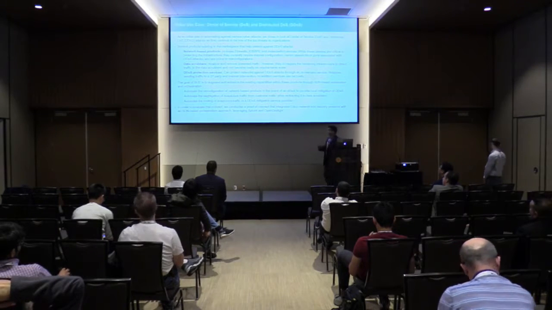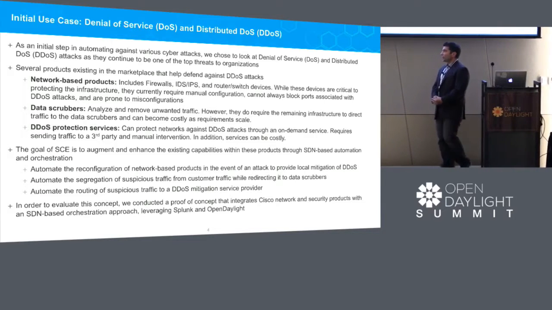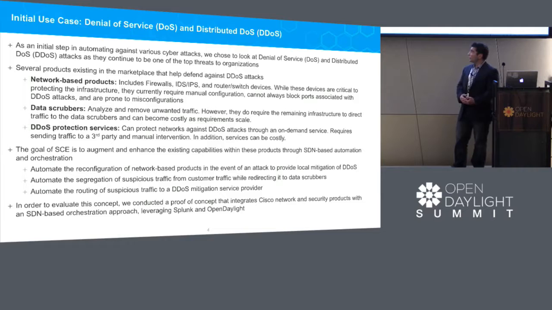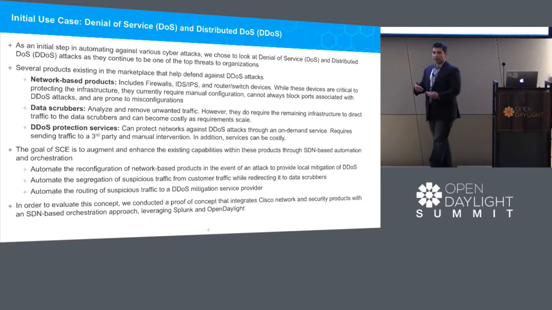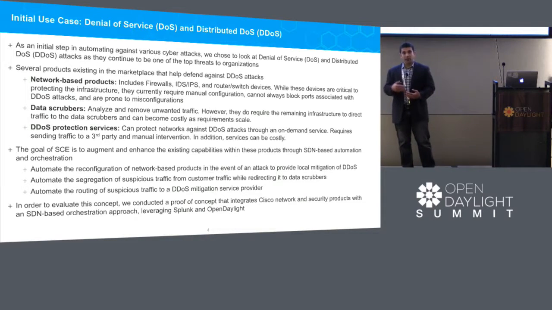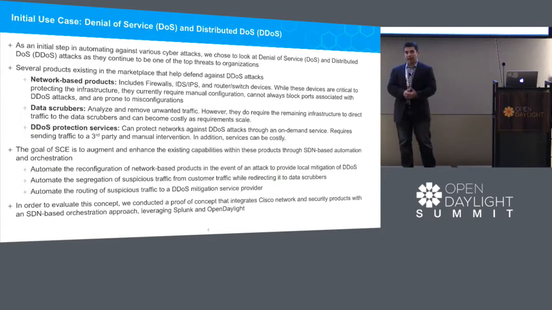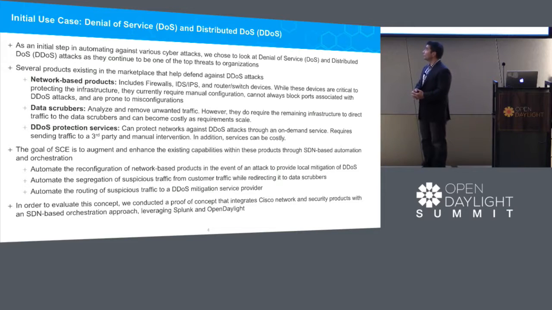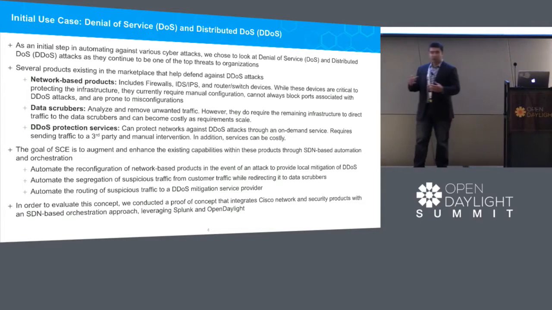To do this initial proof of concept in partnership with Cisco, as Tay mentioned earlier, we were looking at addressing distributed denial of service attacks. DDoS attacks have been around for a while, and there are different approaches to mitigating them, from simple provisioning of firewalls within your infrastructure, to implementing data scrubbers on premise within your local network, to an outsourced data scrubbing service from your DDoS service provider.